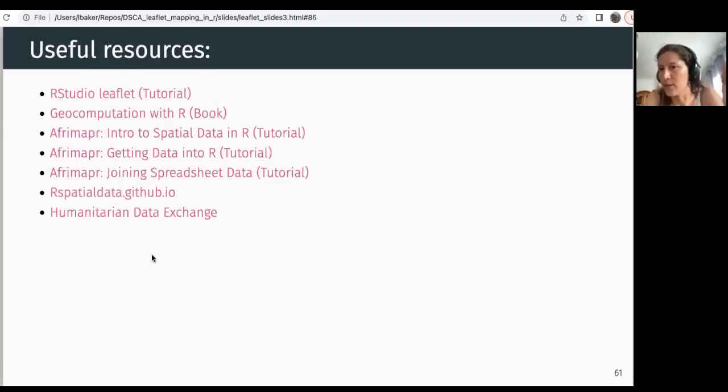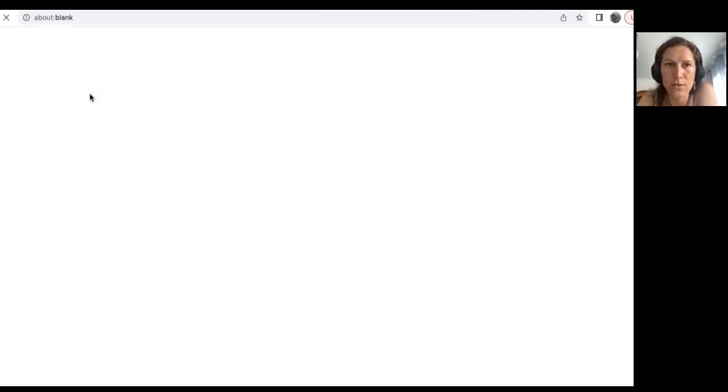For the resources, you can access the slides through the link. There's a really useful leaflet tutorial on lots of different things you could do with RStudio.